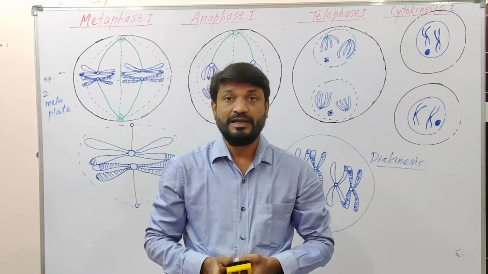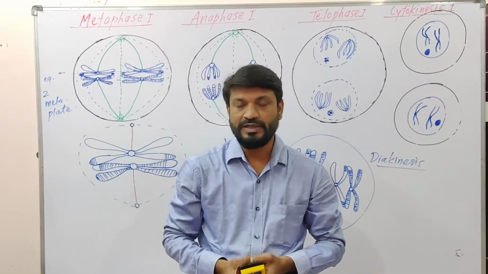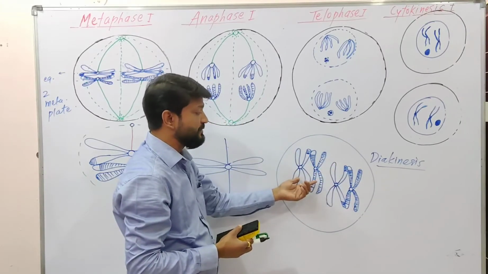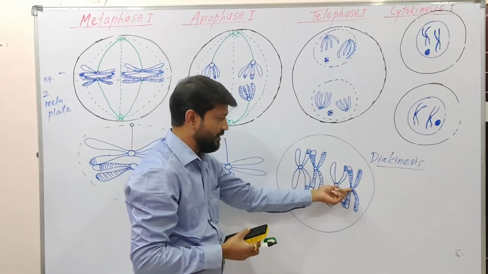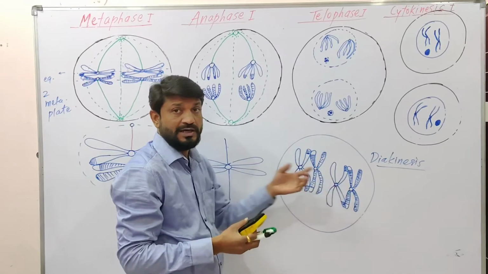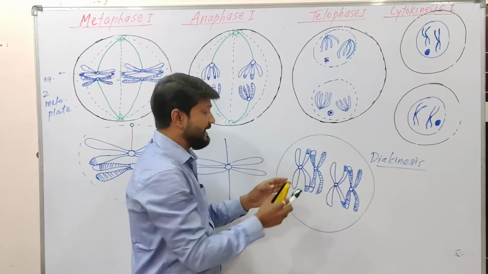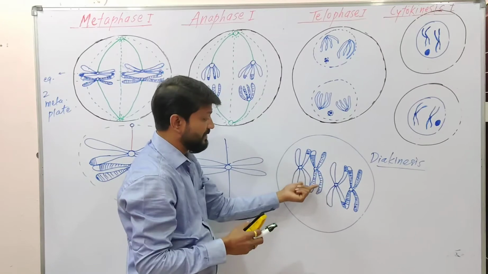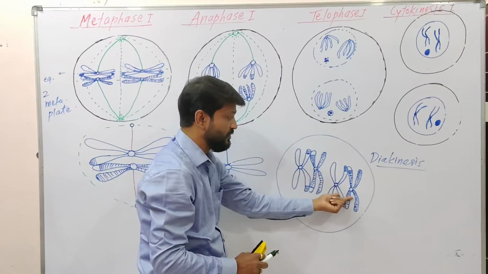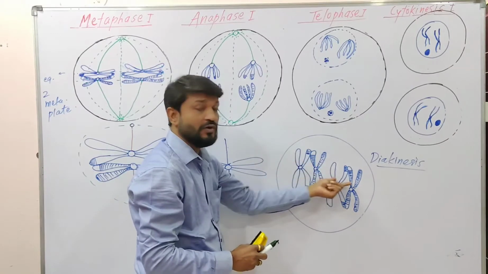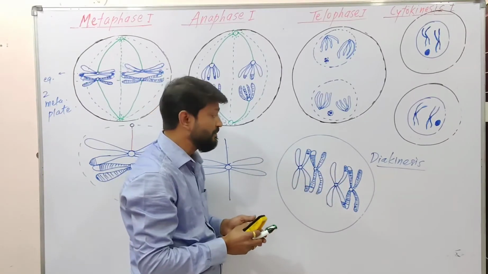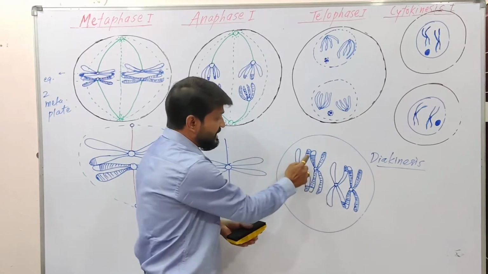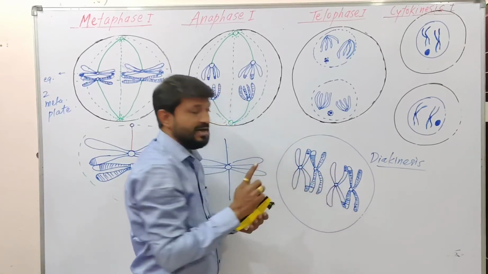Okay. So in the last stage of prophase 1, we know there is diakinesis. So we represent diakinesis like that, students. During diakinesis, we know the pair of homologous chromosomes have already undergone a process of crossing over. Now they separate or move apart from one another. That is one pair of homologous chromosomes, and the second pair of homologous chromosomes. Both undergo crossing over, exchange of segments of homologous chromosomes, and they start moving apart from one another. But still they are attached at the terminal site.